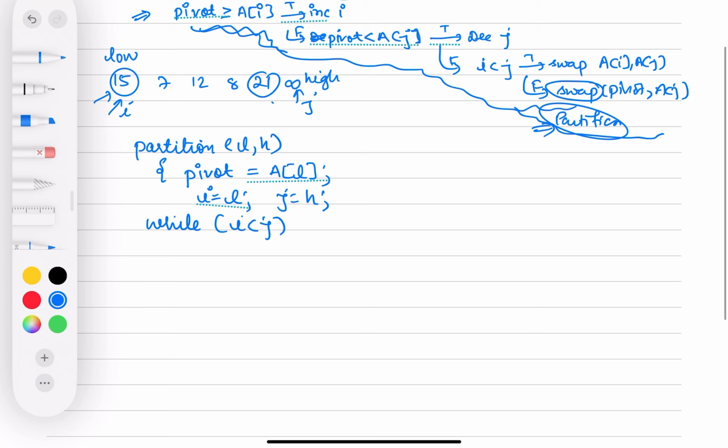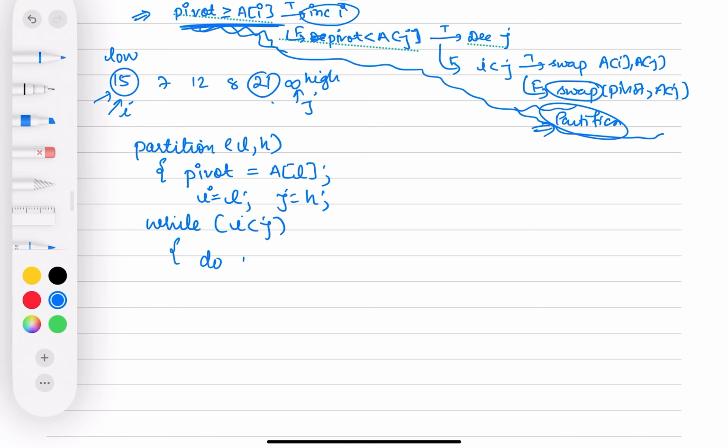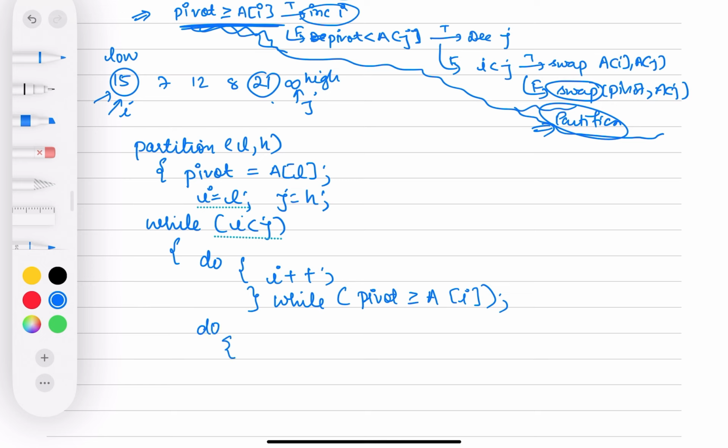We check whether pivot is greater than or equal to a of i, and then we increment i. So you increment i till when? While pivot is greater than or equal to a of i. Otherwise, if this doesn't happen, then you decrement j until pivot is less than a of j.